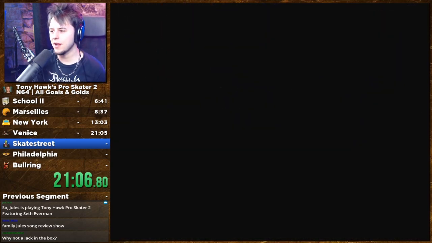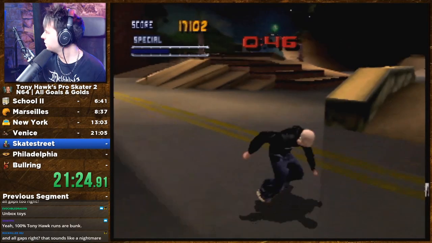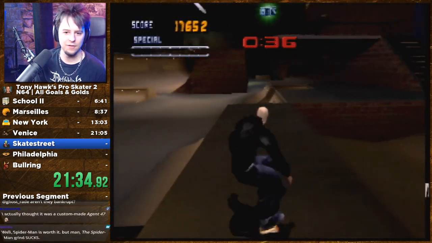This skater I'm using right now is Seth Everman. I like that lore. So I'm looking at the screen that has a better brightness, but the delay is really bad. Doing anything particular is like impossible.